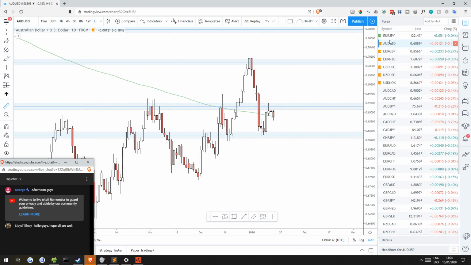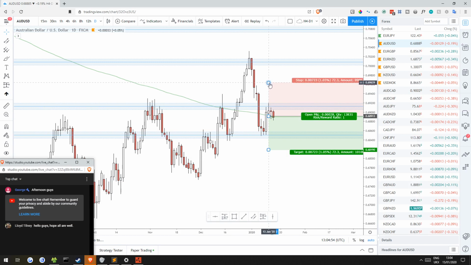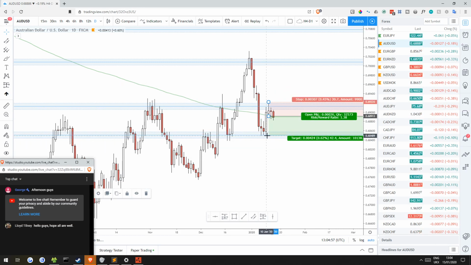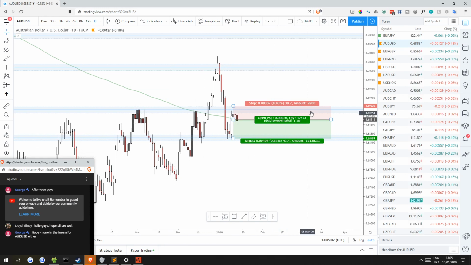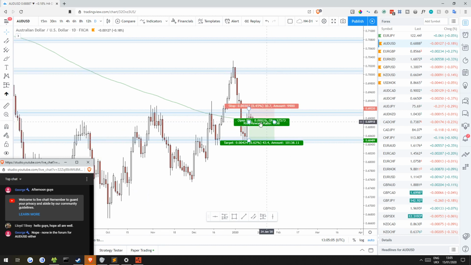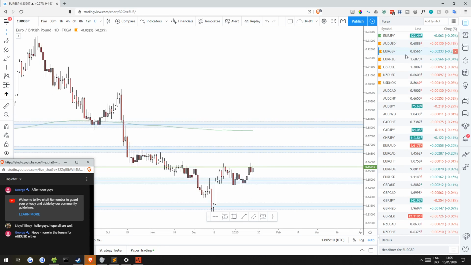Right. Let's take a quick look at AUD/USD. Is anyone short on AUD/USD? I was waiting for price to push up a bit further into resistance, but it's already started turning around. Unfortunately, it didn't push up as high as I wanted. The reason I was waiting for price to push further up is because, as this indecision candle stood, we just didn't get a good entry and stop. We didn't get a good risk to reward ratio, basically. I'm going to still keep a close eye on it. It could still push up. We'll see what that does.